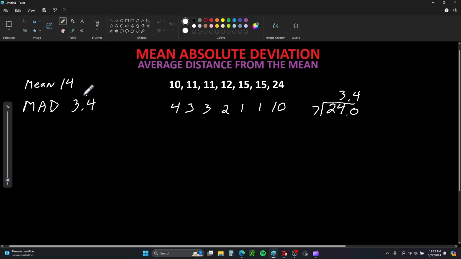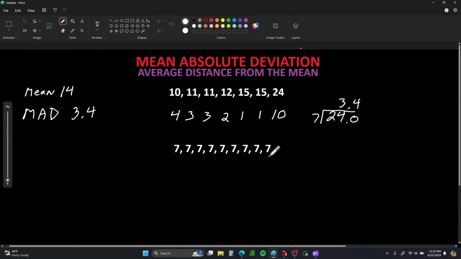Now, how important this is: it's a measure of the quality of the number set. And after we do a few more problems, we'll find that this number changes depending on how close these numbers are to the mean. So let's look at a number set where all the numbers are the mean. So here we have another number set. All the numbers are 7, and there's 9 of them. So 9 times 7 is 63. And I'm going to divide by 9 because there's 9 numbers. So 63 divided by 9 is 7.